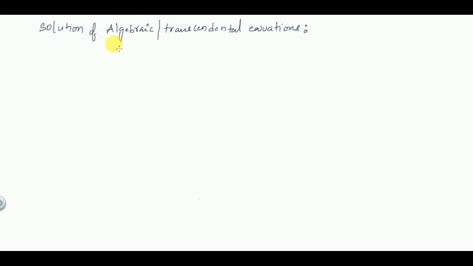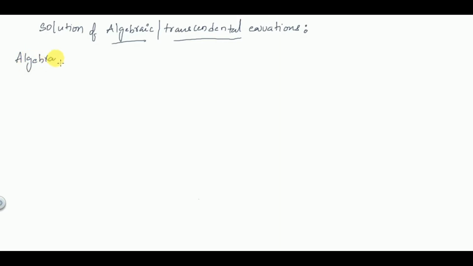So first of all, we'll see what is the algebraic equation, what is transcendental equation, and we'll know the basics of iterative methods. With this knowledge, then we can go for the methods of solving these algebraic or transcendental equations. In this video, we'll confine ourselves to knowing about algebraic and transcendental equations, what those are, and next is about iterative methods. The formulas for the different types of methods to solve these equations I'll discuss in the next video.